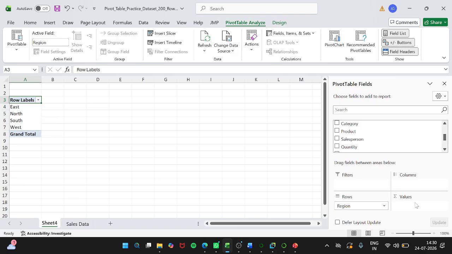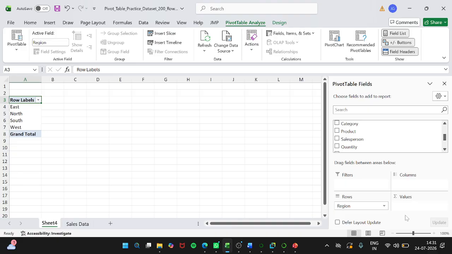And coming to values, values answer the question: what do you want to calculate? Think about it like this: values are for the quantity.